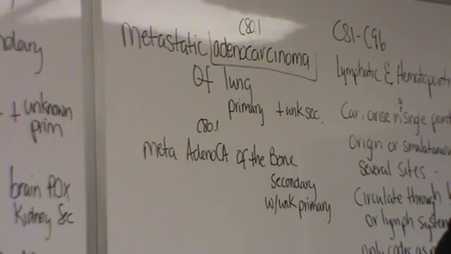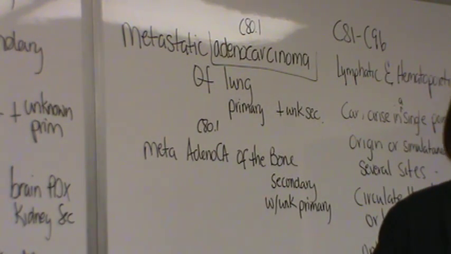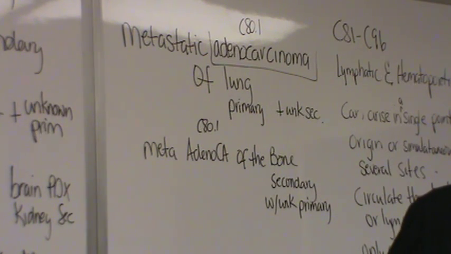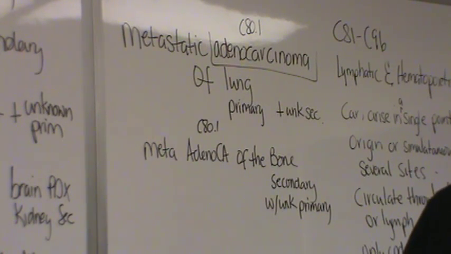Okay, because remember this list in the book is usually secondary sites. Usually when you talk about bone cancer, it came from somewhere else. Usually if you talk about brain cancer, it came from somewhere else. So everything on this list is usually a secondary site. Okay. Keep in mind that one exception there, you may want to circle it or something, liver, because remember we actually have a code that says liver, not specified as primary or secondary.